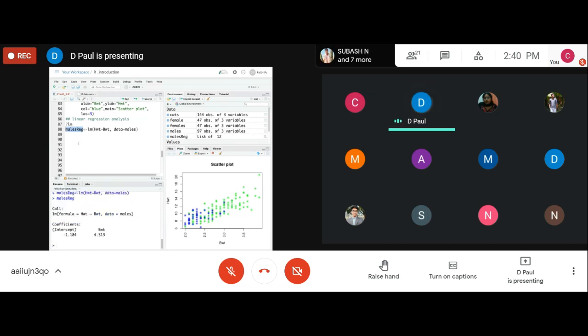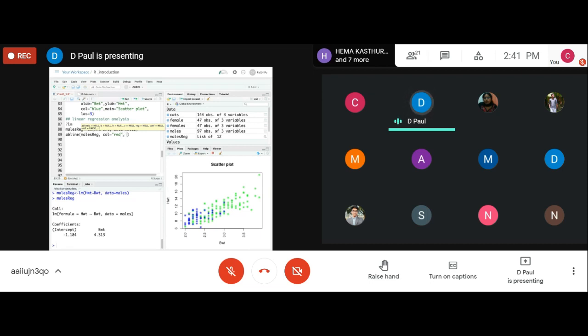Coefficient. Okay. So you can draw the line AB by regression. Let's give a color, red.